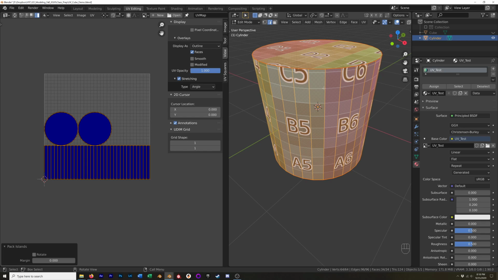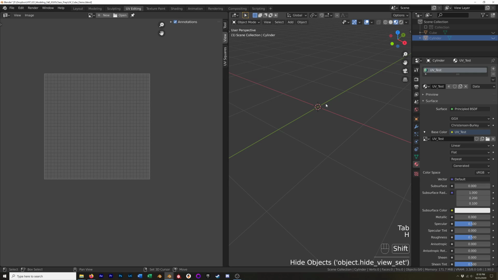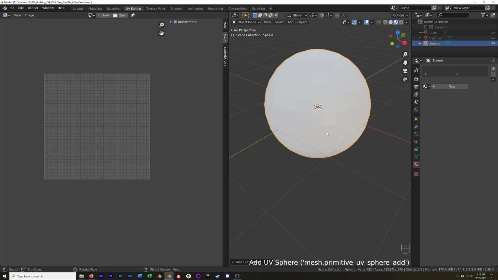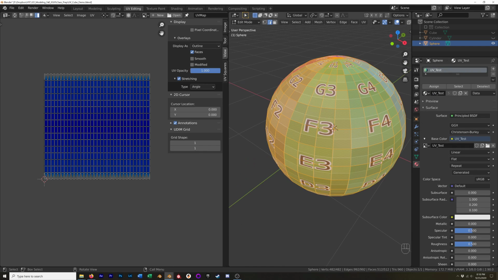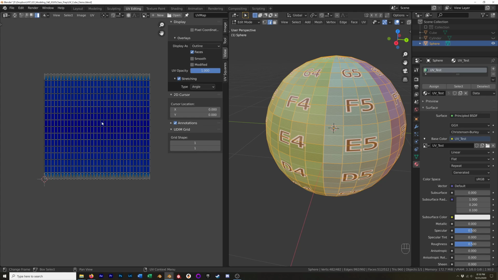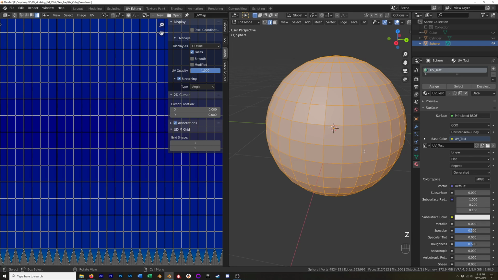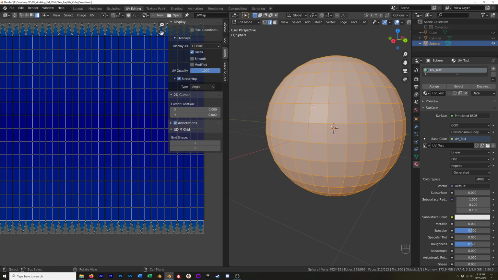All right, let's look at another one. And I'll just hide this. And we will add in, let's do a sphere. Spheres are tricky to unwrap. Because, and we looked at this earlier, I'll apply the UV test grid. You see the default is not the same as what we're seeing here, right? We see a bunch of relatively square polygons in the middle, and in the UVs they are all even rectangles.